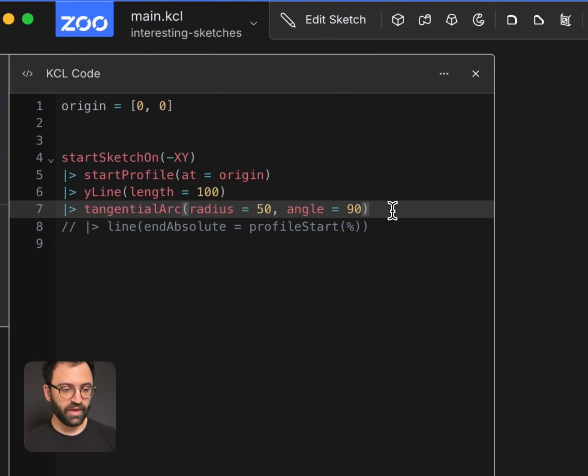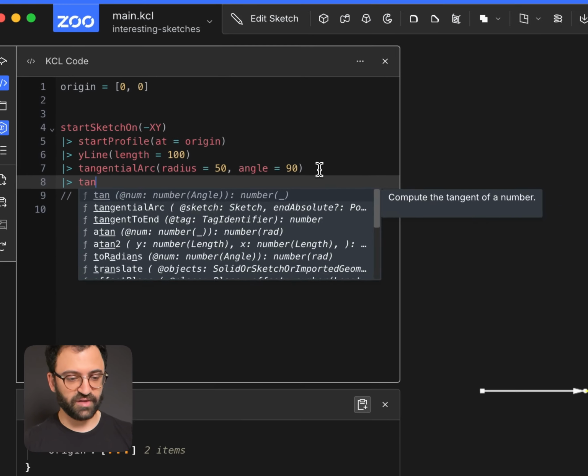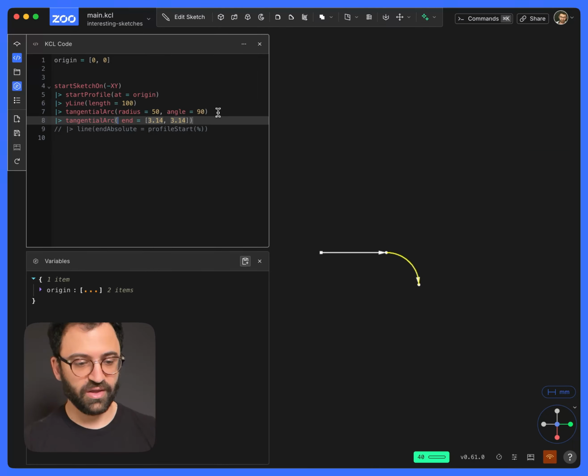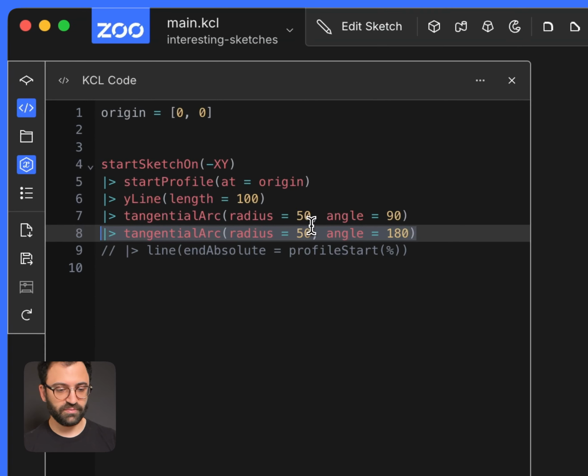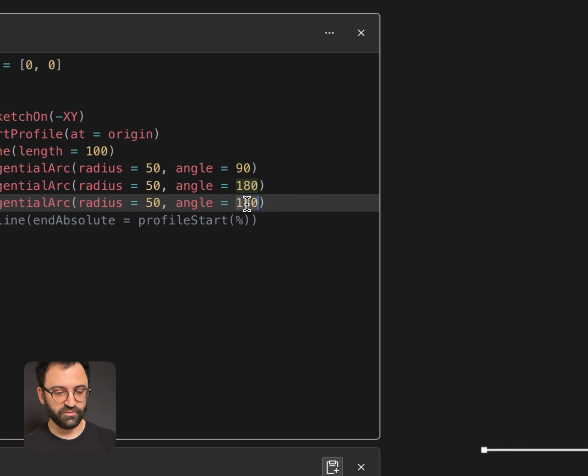We can put another one there and kind of loop around again. Let's say tangential arc, we're going to move around the same circle, radius equals 50, and this time we'll go to an angle of 180. So we go another way around, and then we can maybe move just a little bit more along it. Let's say move to the angle 200.